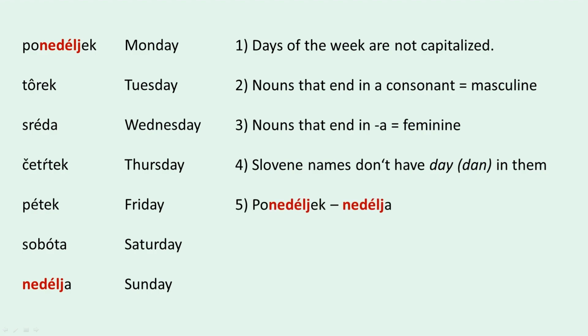Moving on, we can point out that Monday and Sunday have something in common in Slovene. This is the case in the vast majority of the Slavic languages, the exception being Russian. We'll soon find out why they're so similar. Friday or petek should look familiar as well if you know how to count to 5 in Slovene. Since all of the masculine days of the week share the final ek, just leave it out to get the individual meaning. Leaving out ek from petek, we're left with pet, which means 5 in Slovene.